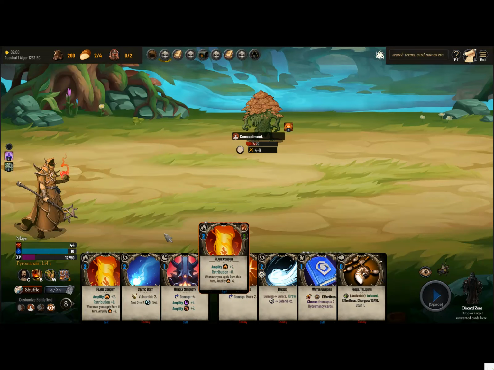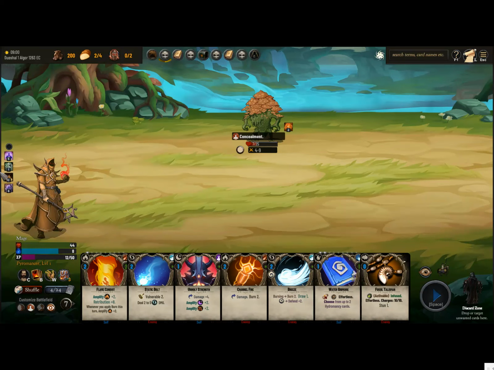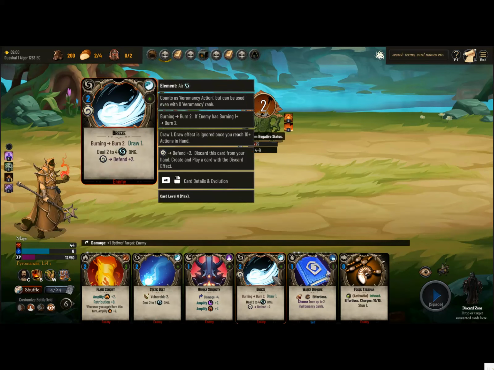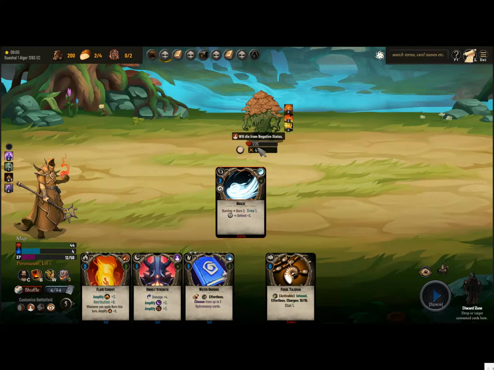So let's just level up our flame. Maybe we'll save one of them, because that seems like a really strong card. And then I don't think anything else levels up, so channel fire. Static bolt. Freeze.